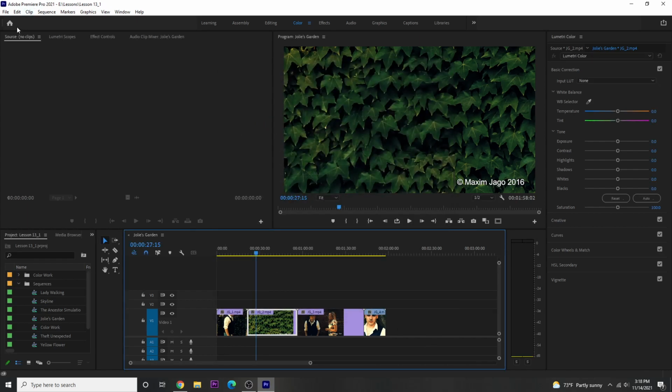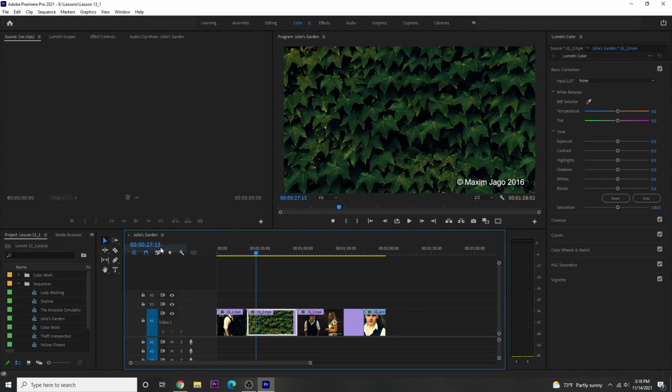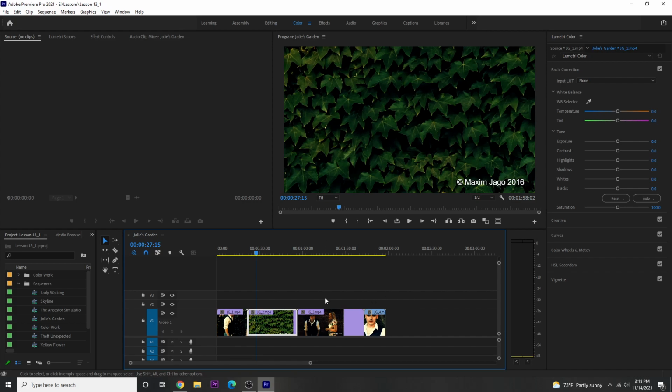So I know I can do it on this one, and if you can too, go ahead and choose Preferences, General, and we're going to engage the color management here, and then I'll say OK. And that should help mimic my computer to reflect the television broadcast video YUV color space.